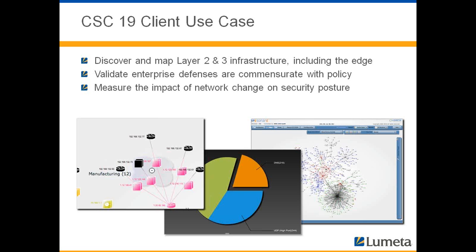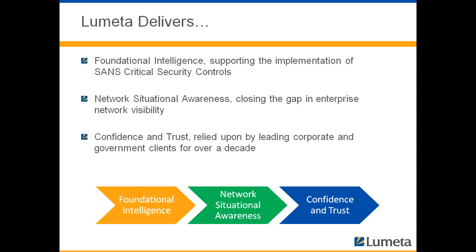No, absolutely. It's a great point. And you really can't stress enough the impact of change. Change is occurring in your network environment all the time, every minute of every day. When you add the idea of virtualization, when you add the extended network into the cloud, change can be done even more immediately and with less visibility than is critical to make the security decisions that you need to make. So that really sums that up.